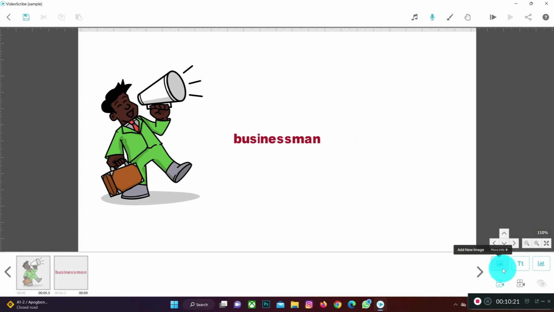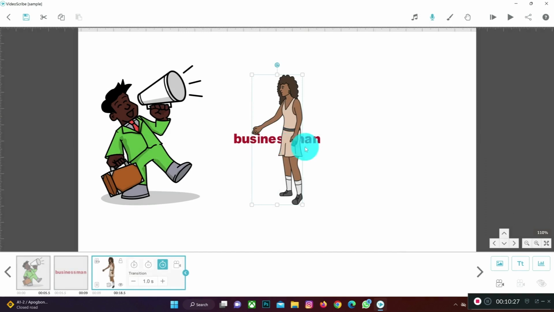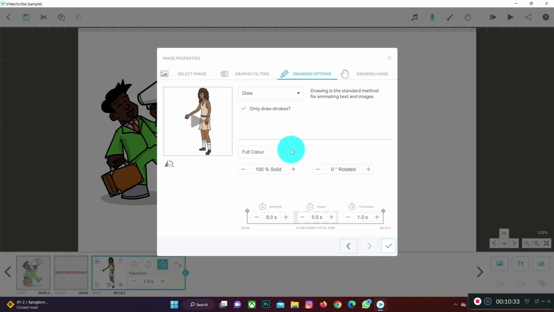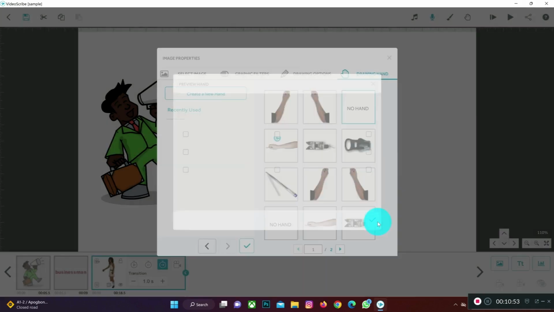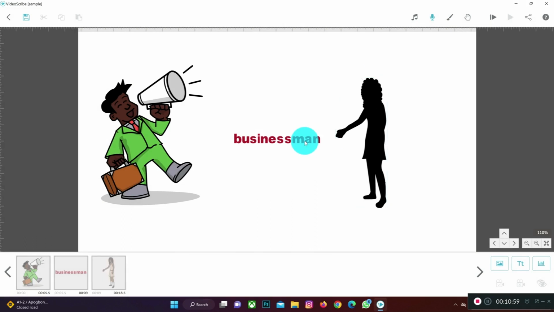Also know that not every element color can be changed. There are some elements you cannot change the color of. If you double click on this element, you can't change the color. But there are other options. Let's say you want to create a white and black animation. You can click on outline, white and black, grayscale, dropper, the silhouette. It just depends on your choice. Then you can make it a no hand too. You can make it a no hand and mark it. So probably if all these are written with hand, this one will be written with no hand.